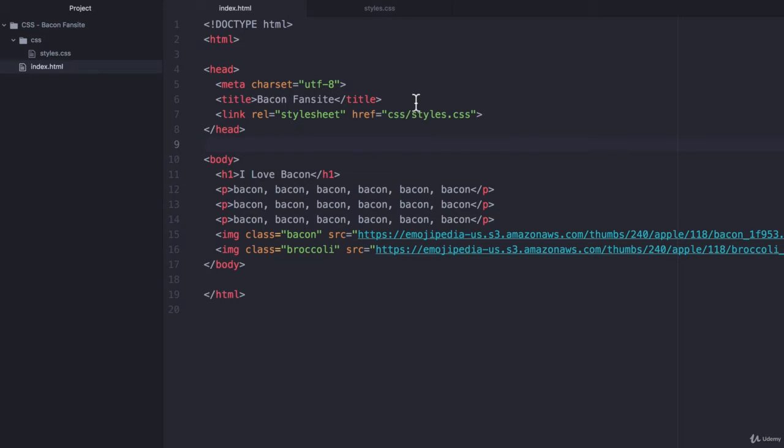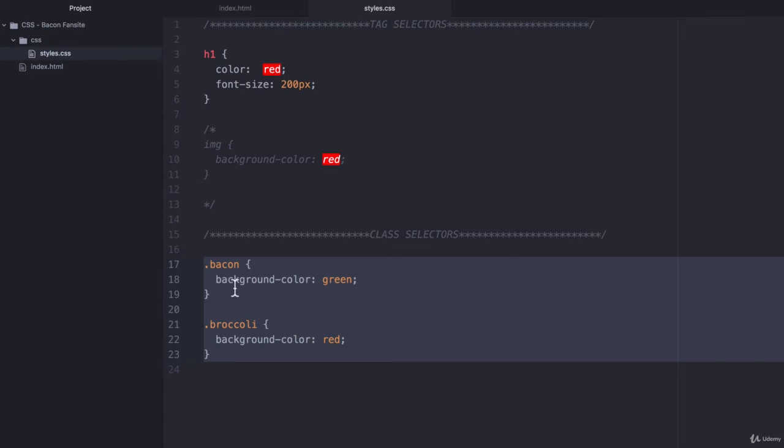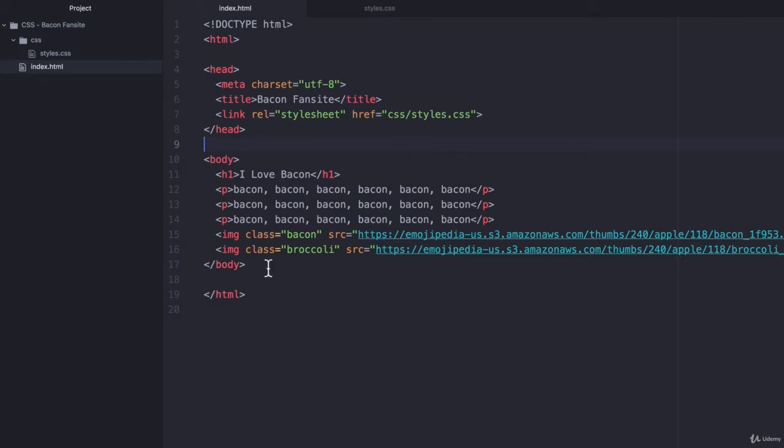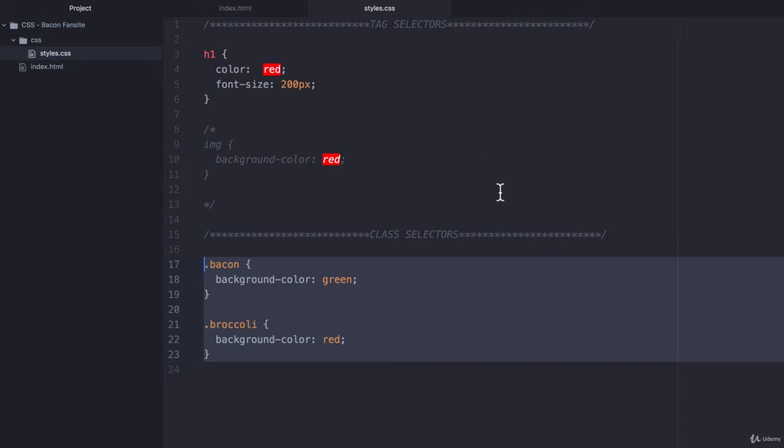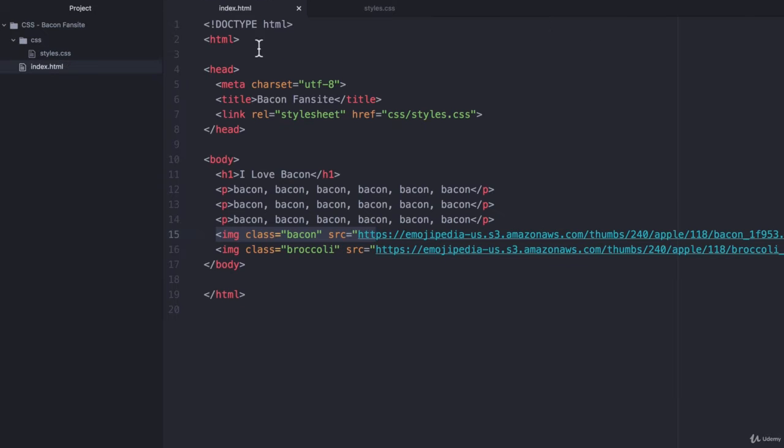Now, in the last lesson, we looked at how we can use class selectors instead of tag selectors. And this gave us way more flexibility and allowed us to specify the styles that we wanted for individual image tags or individual HTML elements. Now, if you're looking at CSS selectors, you might also come across the ID selector. And the ID selector is a little bit different from the class selector, although they do have some similarities. So let's try an example.